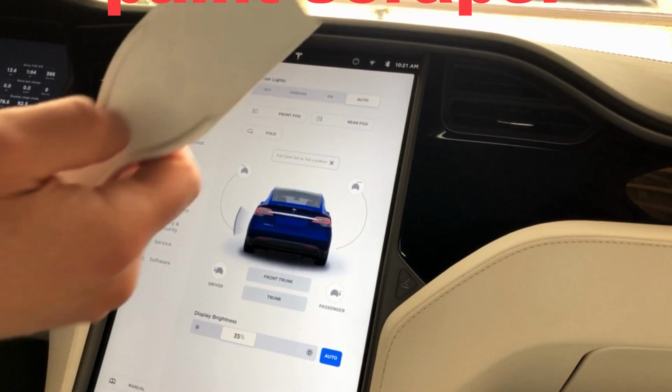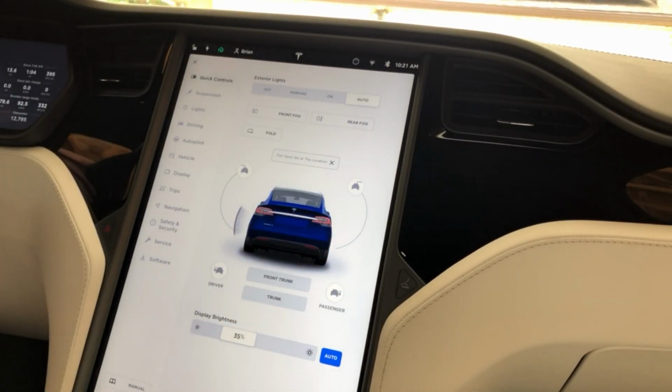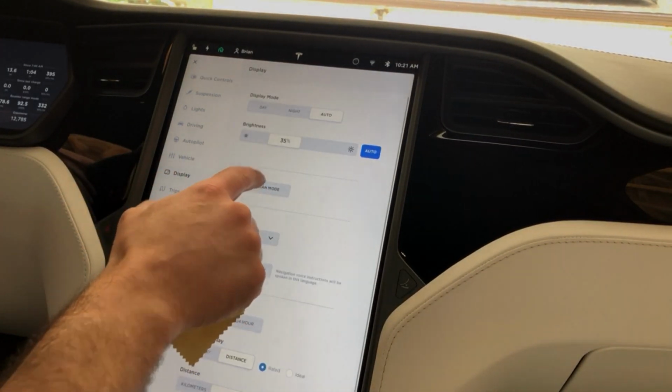So what I did to get that off is I actually used a little paint scraper just in the bottom right corner that had cracked, and that got it off real nice and easy. Let's try with the second one. Hopefully we're a little more successful.